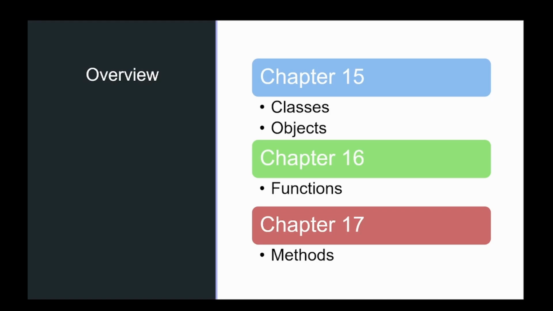Today we're going into a very large topic that is probably new to most of you, and it is a topic called classes. Within classes, we're going to talk about objects and functions and methods. It's going to cover chapters 15, 16, 17. The next lecture is going to be 17 and 18. So we're going to be revisiting these same topics for the next couple of lectures, but today is going to be a good introduction to the world of object-oriented programming using classes.